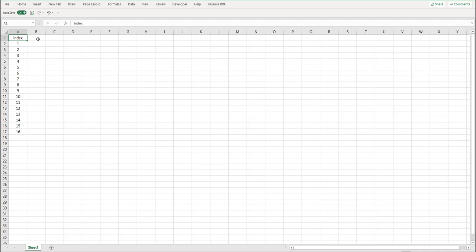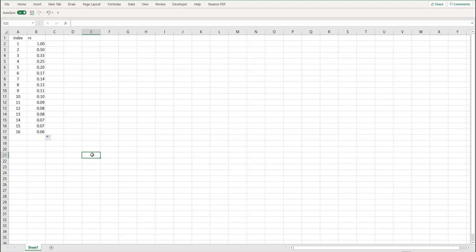Now I'm going to define a random variable. I'll call it RV, and RV is going to be a very simple calculation based on the members. I'm going to take the reciprocal of each member of the population as the measurement. So I write equals 1 divided by, and click on the member. 1 divided by 1 is 1, no problem there. I'll click on that and then copy it down by going to the lower right-hand corner.